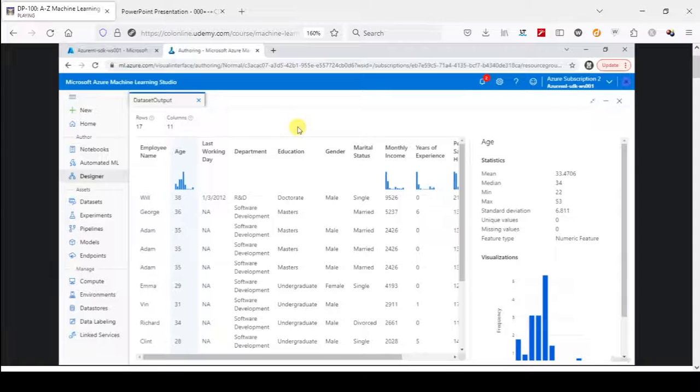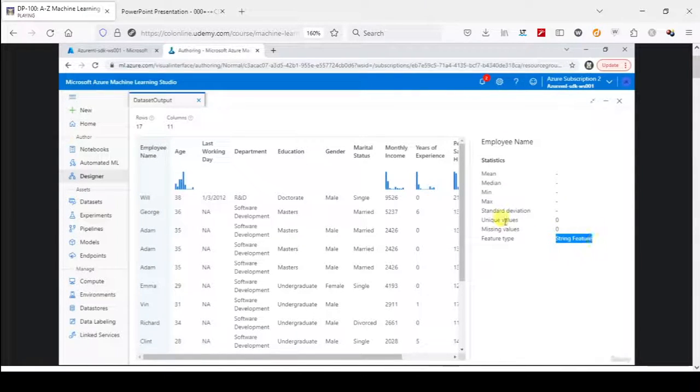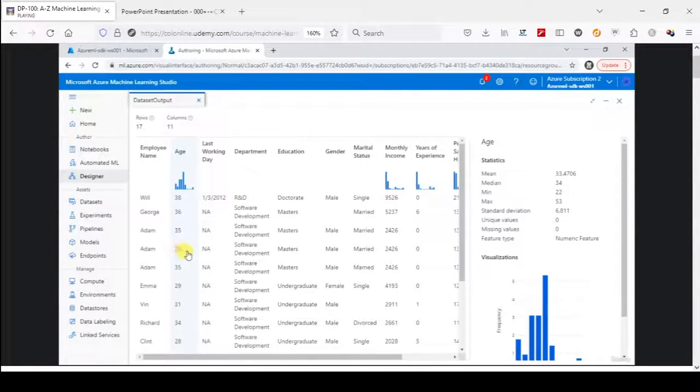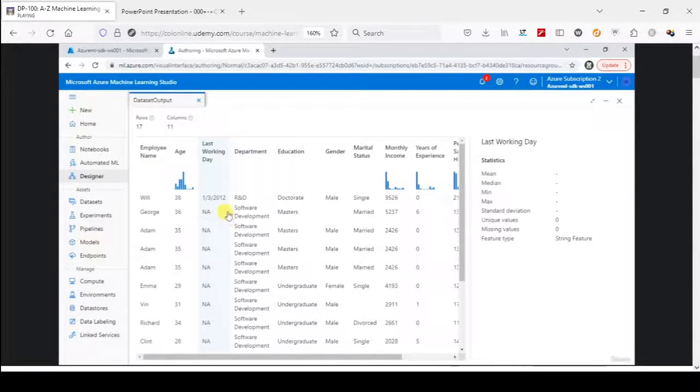Now, there are a couple of things you have to make sure of before you can concatenate or merge these 2 datasets. First is the name and number of columns in both the datasets have to be the same. So we have 11 columns and their names are also the same in both these datasets. So that is taken care of. Then the second point is the data type. For every column, the data type of that column in both the datasets should be the same. I mean, you can't have this last working day as a string in one column and a date or boolean or numeric in another. They have to match column by column. Otherwise, you will surely get an error.